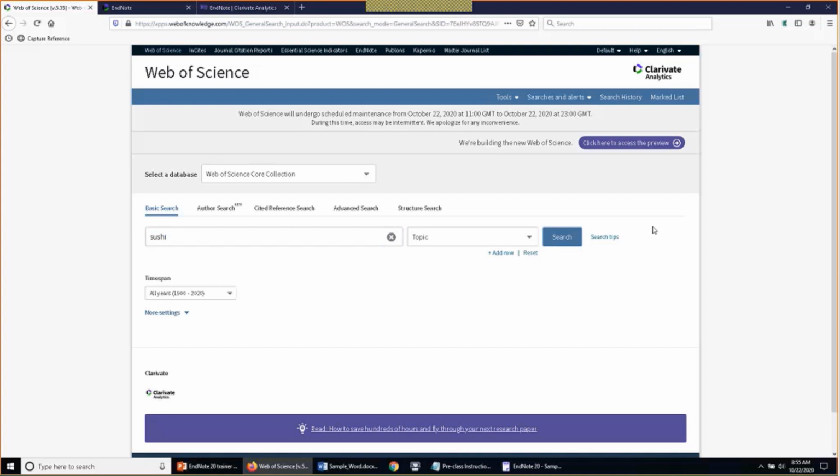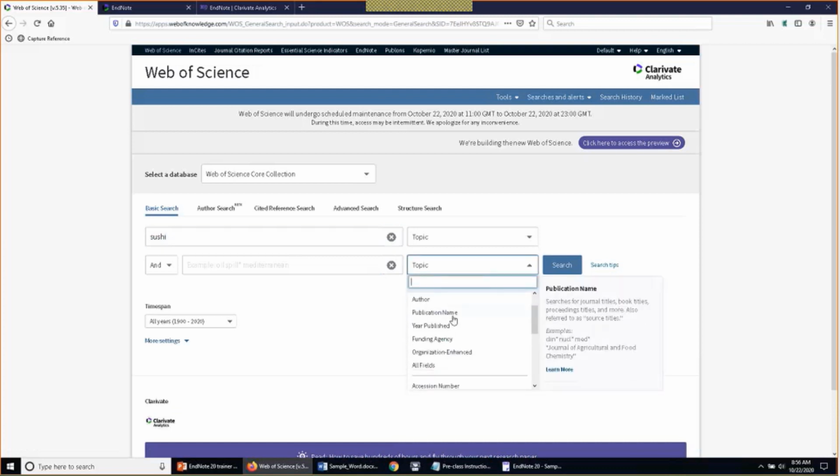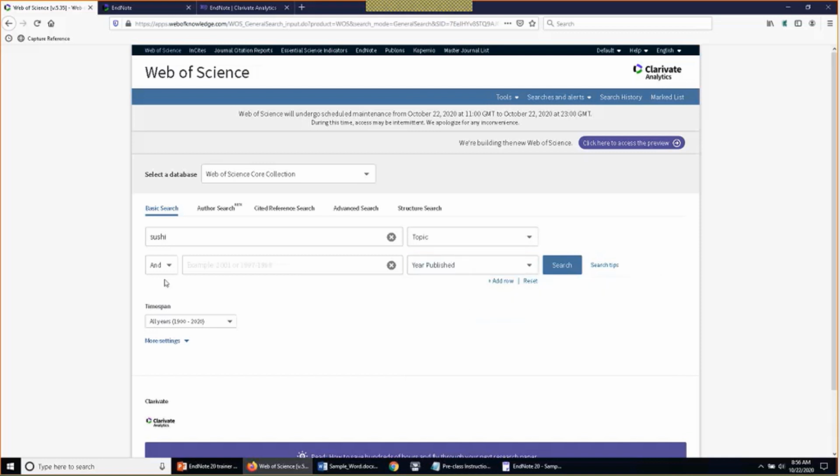I could perform a little bit more complex search than I did from EndNote of PubMed. I can add a secondary search parameter by pressing Add Row. From this screen, I've got a second parameter field. I can choose whatever field I want for this second parameter. I want a particular date range, references published within a particular date range. So I'm going to choose year published. Because I'm looking to narrow the scope of my results, I will leave the AND Boolean operator selected, because that will narrow the scope of my results as the search is being performed.